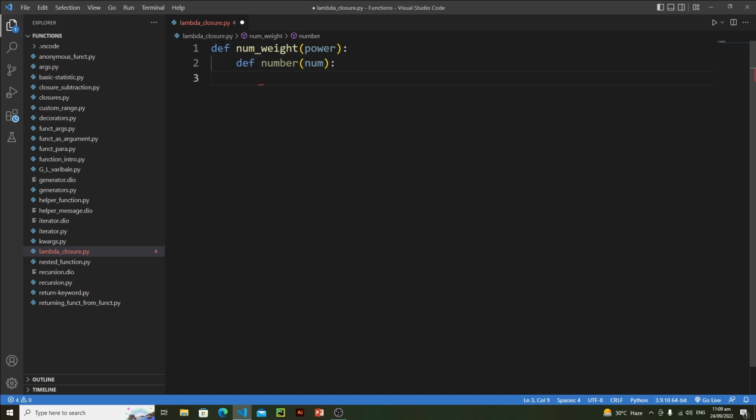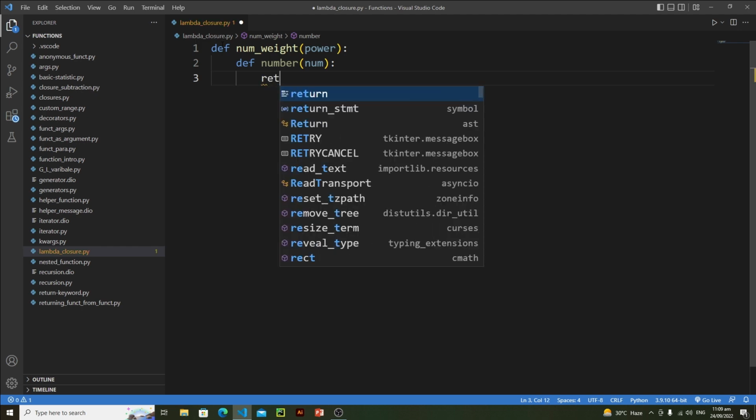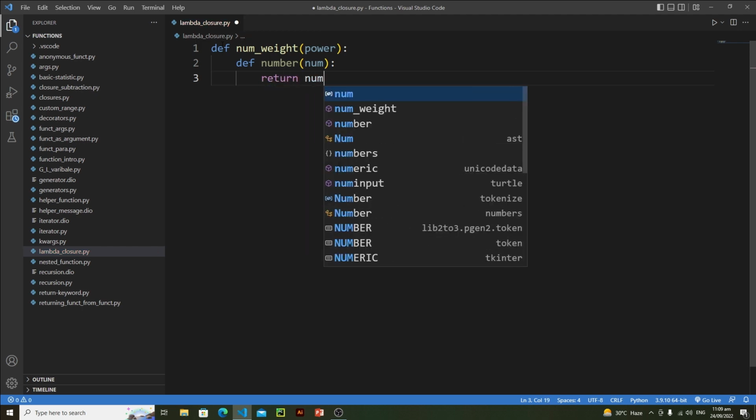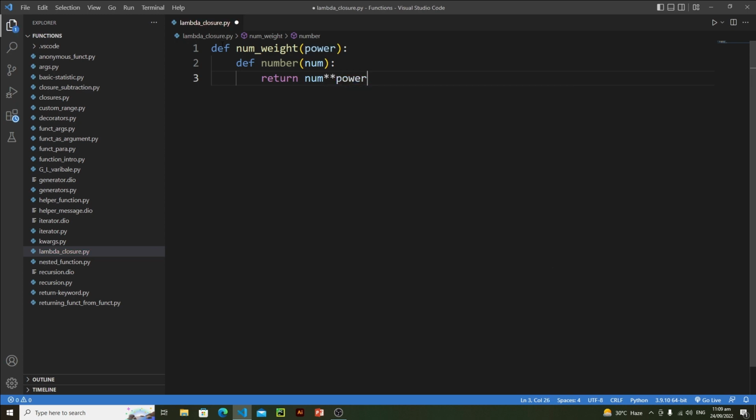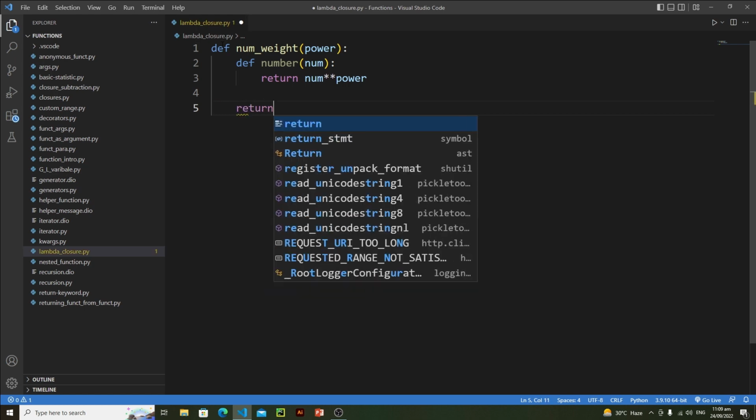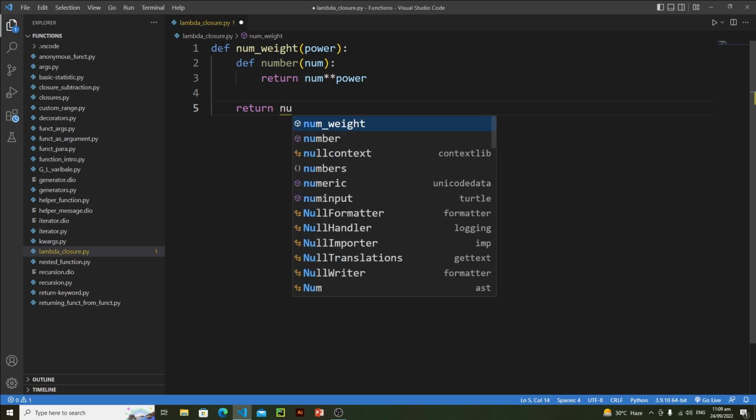Now inside this function I'll use the exponent sign and I'll multiply the number with the power. So just write here return and then number raised to the power. Okay, let's save it. And now outside this number function I'll return it. So just write here return and then number.